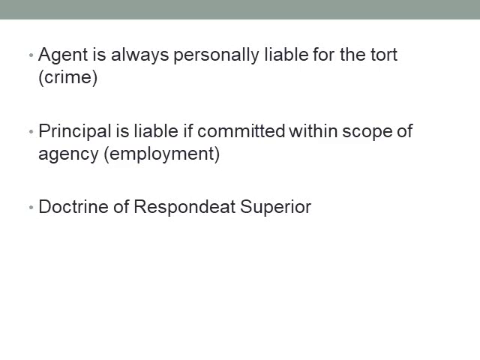We call this the doctrine, fancy term, respondeat superior. Respondeat superior. And it's Latin, and it means let the master respond. So this doctrine is like a strict liability, because the principal isn't doing anything. It's the agent, right? It imposes vicarious, or indirect, liability on a principal without regard to personal fault of the principal for the torts committed by an agent in the scope of their agency.